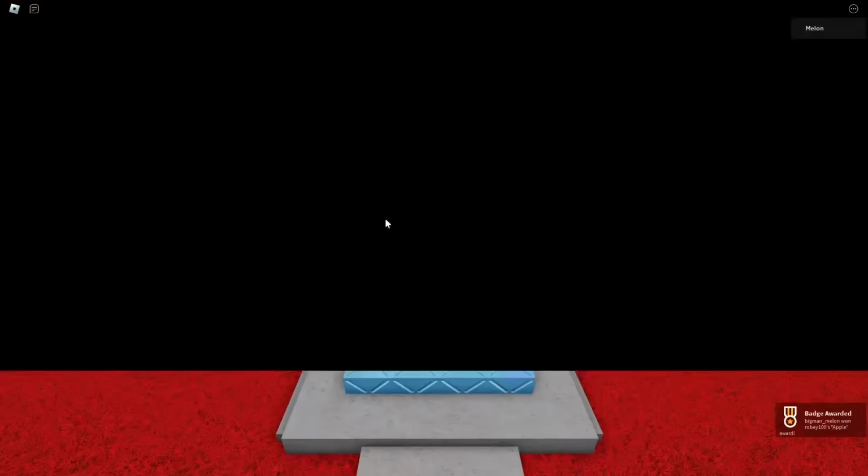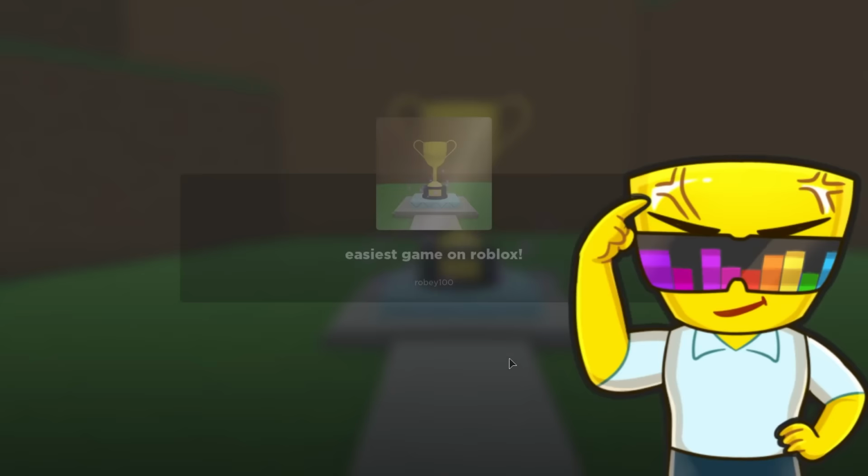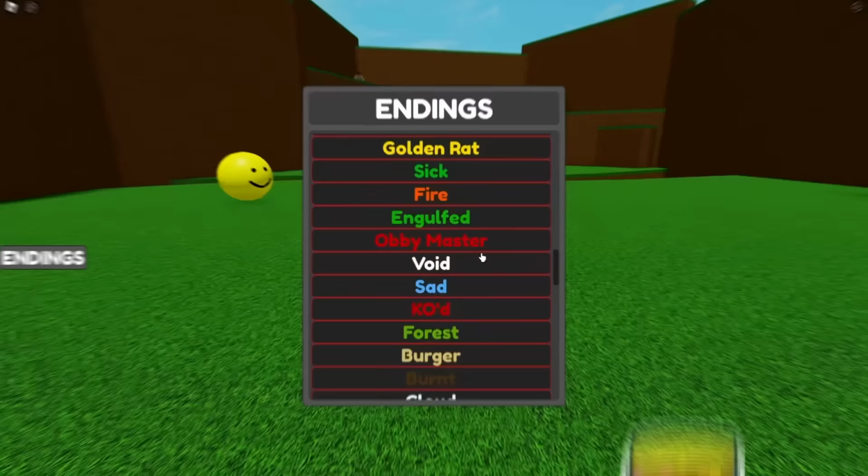Let's go! Not bad. Hey, let's look at the ending names really fast, because those give clues. You're right, Sonny. Let's check it out. There's reset, super win, dance party, apple, grape. Hey, Melon, I got a hunch. Go ahead and press escape on your keyboard.